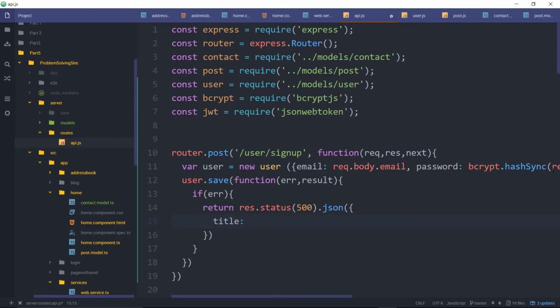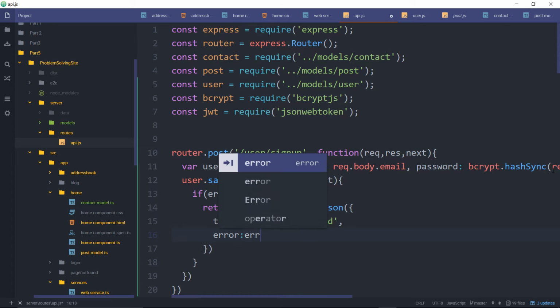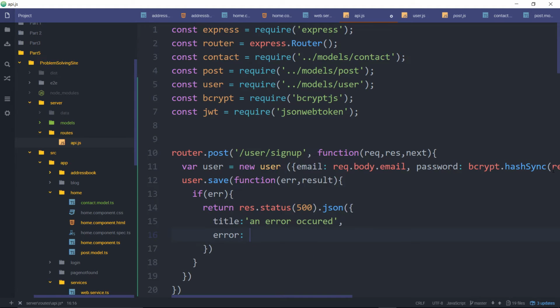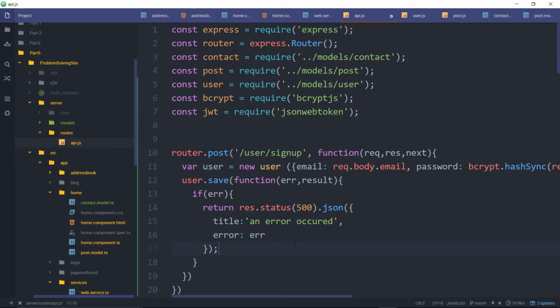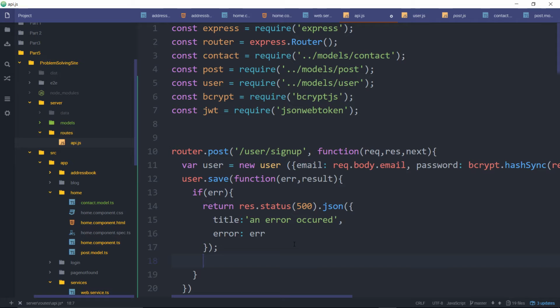It's going to be an error occurred. Yeah, when you're working with passwords and usernames, you want to keep the errors very generic. You don't really want the user to see what the errors really are, even though I'm passing an error at this point in time. But in general, you want to keep it very generic.